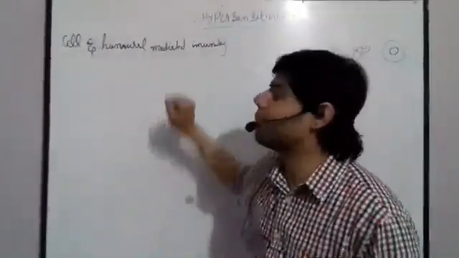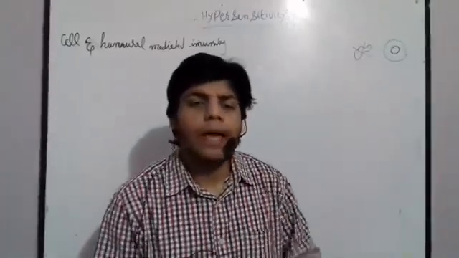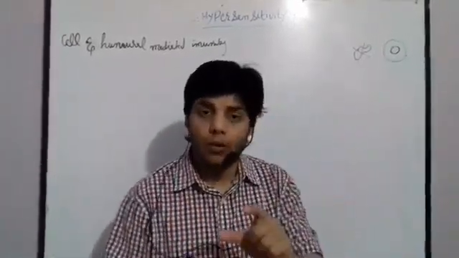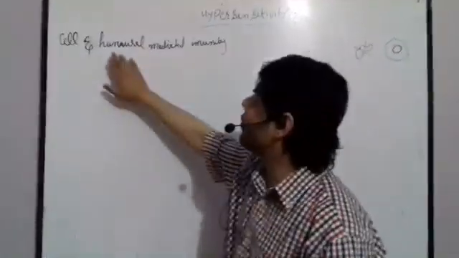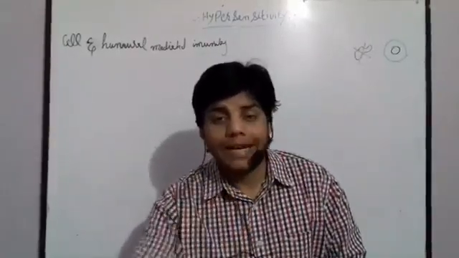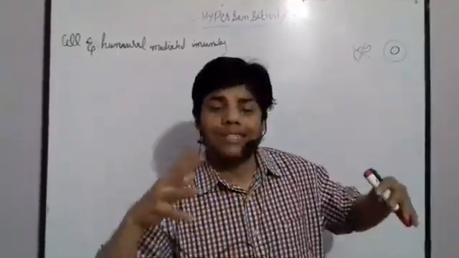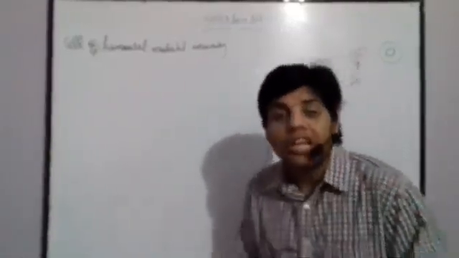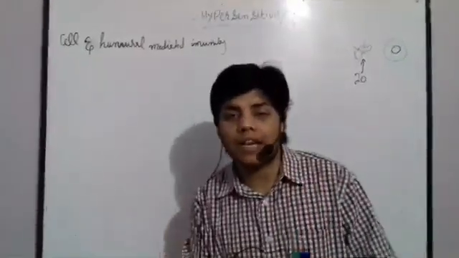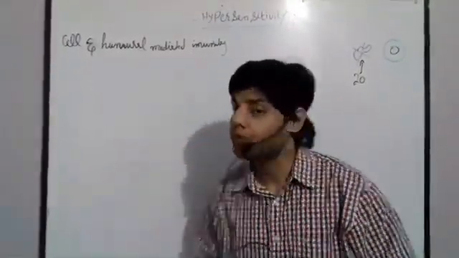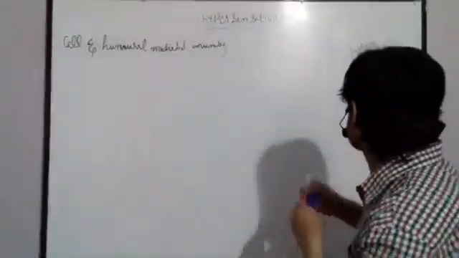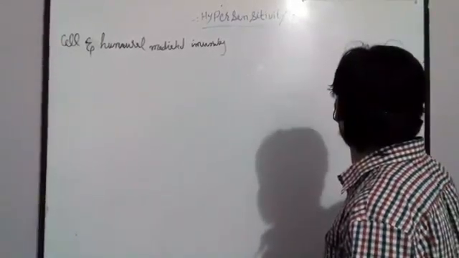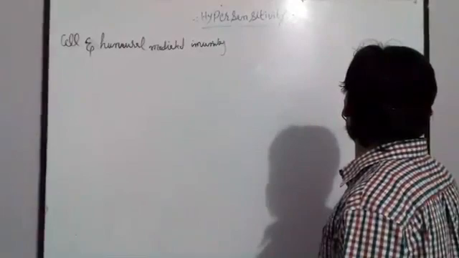Now on the other hand, what is humoral mediated immunity? In this case, sometimes the cells are not activated. Humoral mediated immunity is immunity in which the bacteria are killed by special types of proteins. Let's suppose we have 20 types of proteins, or more than 20 proteins, that get activated and kill the bacteria. They kill the bacteria in such a way that they make a hole inside the bacteria. We also call this process the complement system.